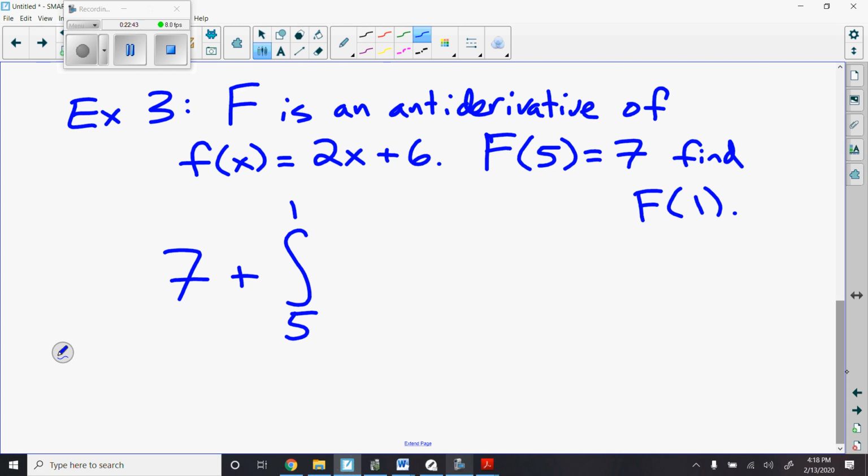So anytime you see a given, your initial condition has an x value that's bigger than the one that you're looking for, just know that your integral then will end up looking backwards, right? And we can fix that or we can not fix it. It's up to us. Okay, I'm going to opt to not fix it. Okay, so just be aware that sometimes when you do this, you're going to set up an integral that may look wrong to you with the bigger number on bottom and the smaller number on top. Okay, but it has to be done that way to be solved correctly.